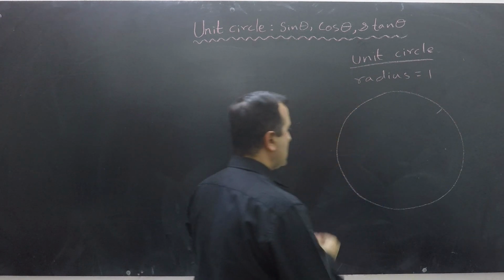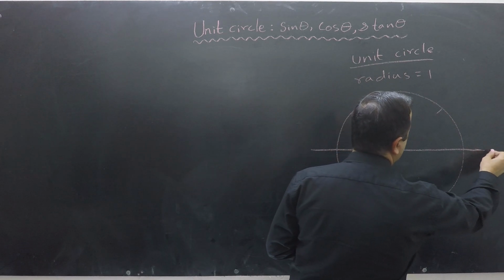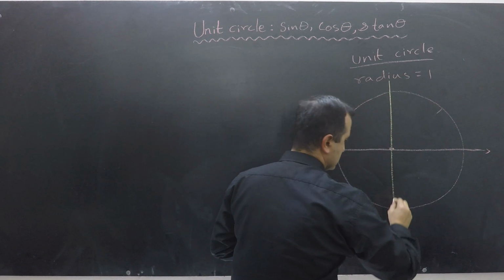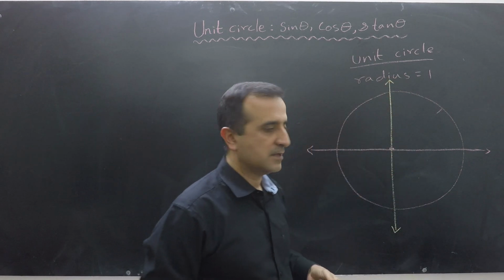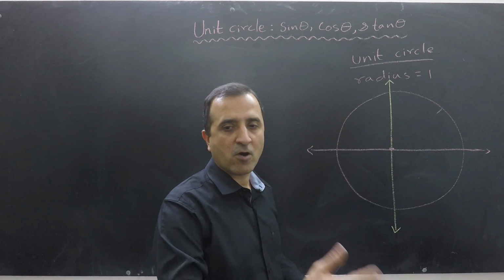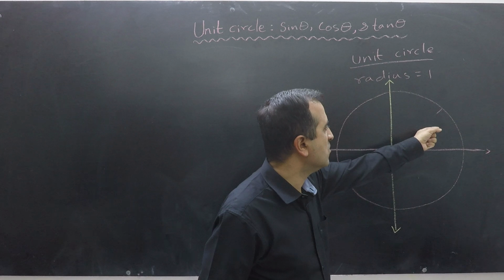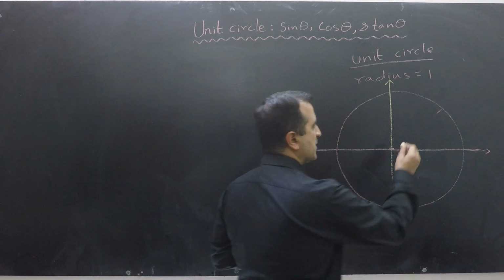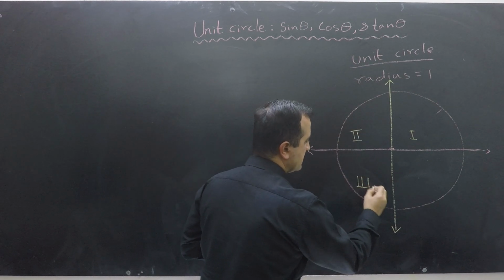Okay. Now we can divide this unit circle into 4 equal parts. Let's say this is our center, and we have here our x-axis and here our y-axis. Then these 4 equal parts are called quadrants. This is my quadrant number 1, and I will number the quadrants by anti-clockwise motion. If I'm here, then with anti-clockwise motion I will go to this part, then this one, and then this one. So this is quadrant 1, this is quadrant 2, this is quadrant 3, and this is quadrant 4.